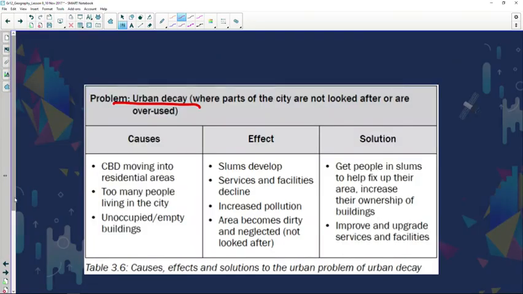Now, the services and facilities decline. Most of the time, there's not even running water. The area becomes dirty and neglected. Now, what can people do? The owners need to take ownership of the building. They need to pay levies. They need to collect rent and to look after the place, make it more adaptable and better looking for the surrounding area, and improve the services and the facilities.